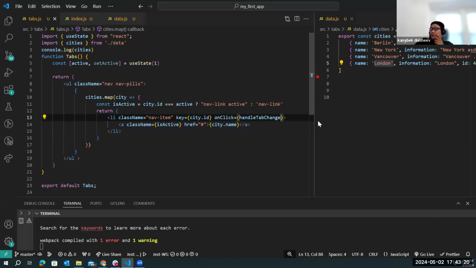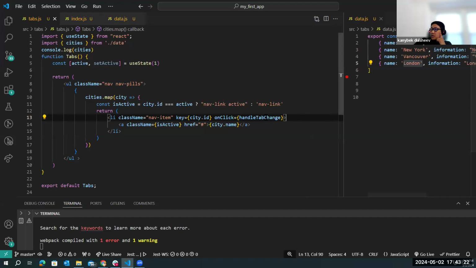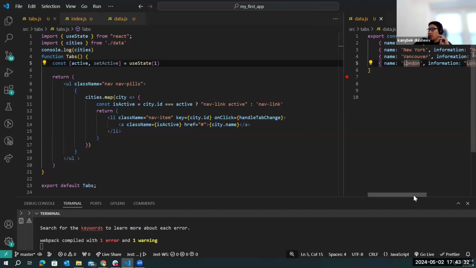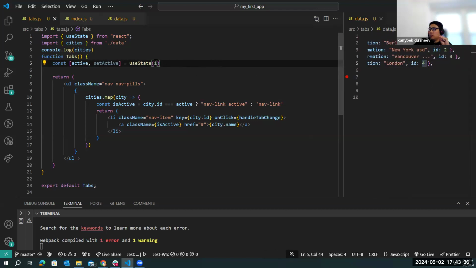So handle tab change does one thing only: update this number to its corresponding ID. Let's say if I click London, it should grab the number 4, and that number 4 should be put here with the help of the set active.